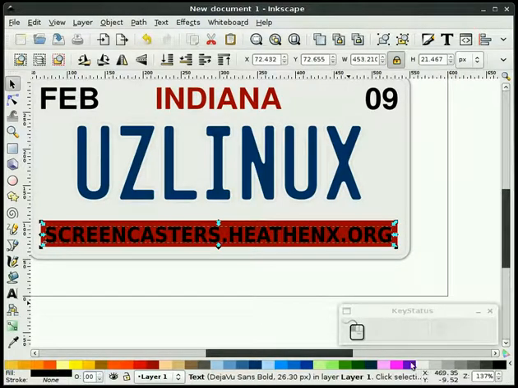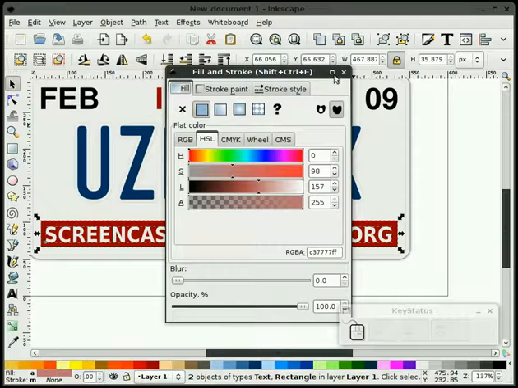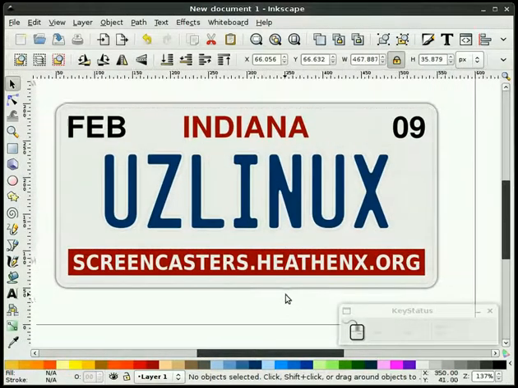Okay, we'll make this all white. I'll select our text, our rectangle, and we'll select our align and distribute, last selected, and I'll get that centered up.